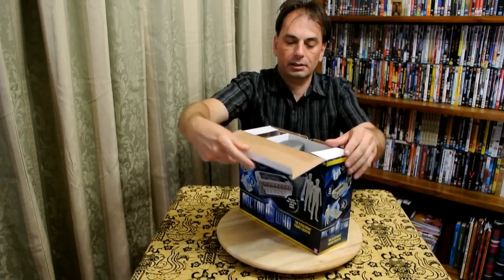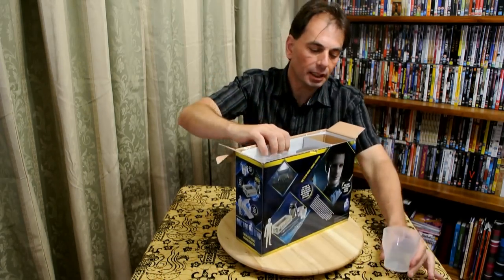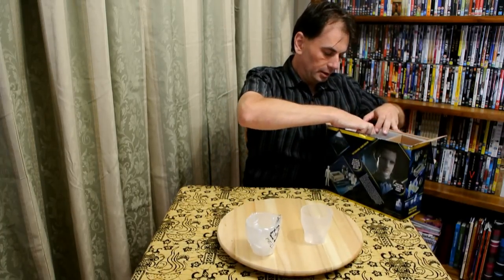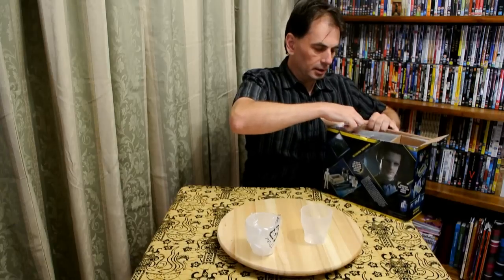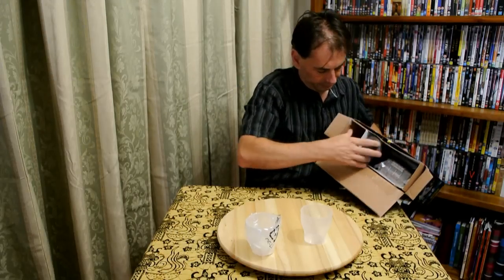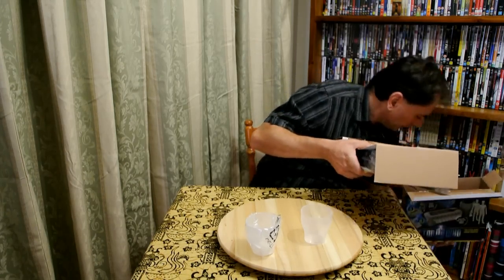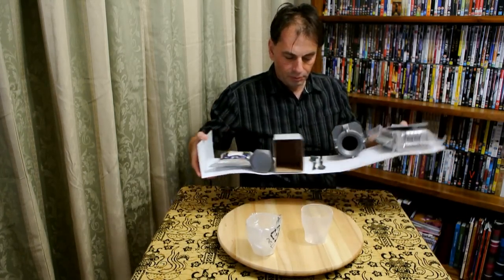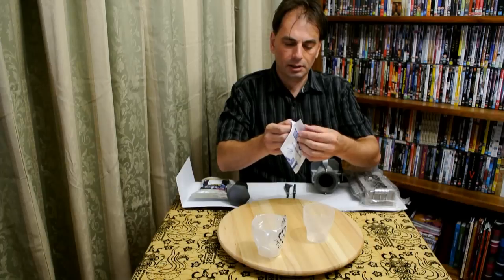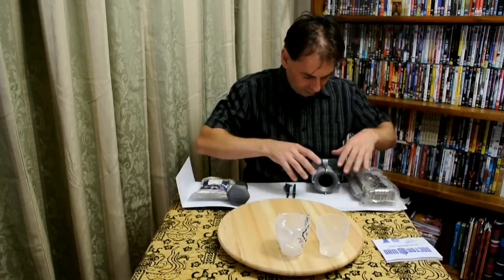I'll just open that. Okay. So, what have we got here? We've got a mixing cup. I'll put it over here so you can see it bit by bit. Another mixing cup. Oh my god. It's quite well secured in here. I'll just get this bit off. Pull this out. Usual with these unboxings. Oh, look at this. Well, that's just another bit of packaging. We've got some instructions, like so. They tell you how to set it all up. We've got two mixing cups so far.